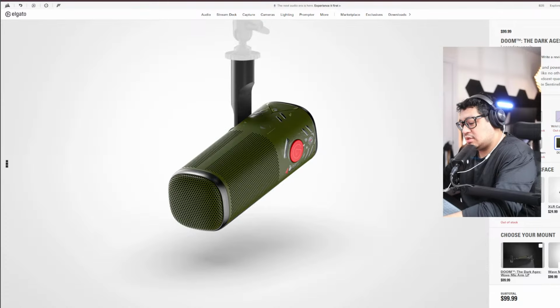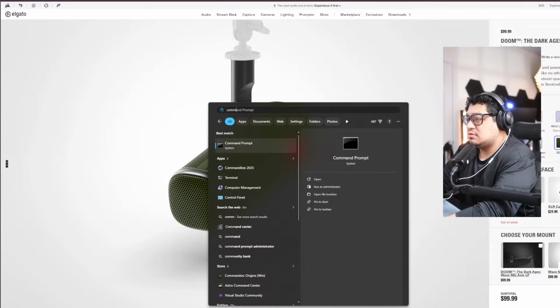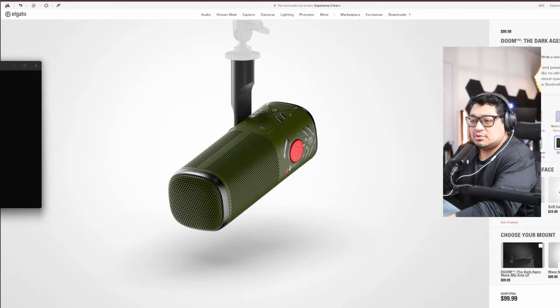Perform a command. Let's see. Command prompt forward slash rel. Is not recognized as an internal or external command. I'm on a Windows PC. Perform forward slash rel. What's the command prompt though?